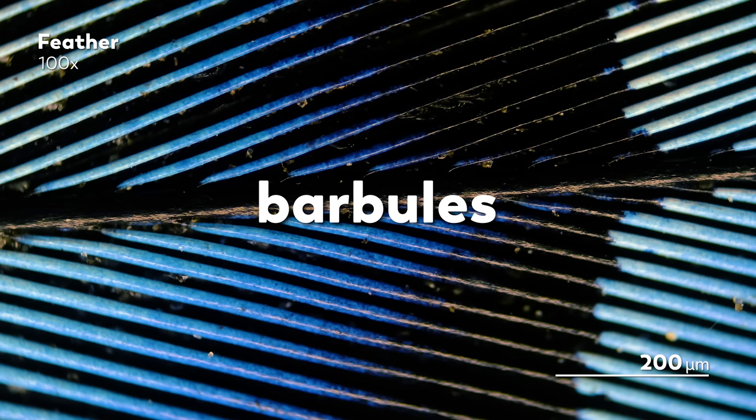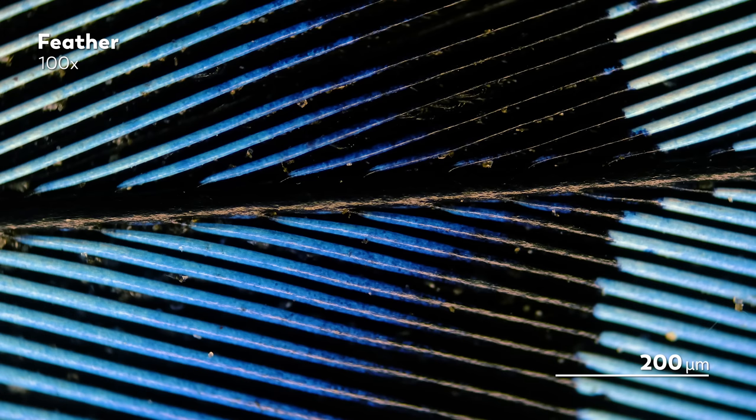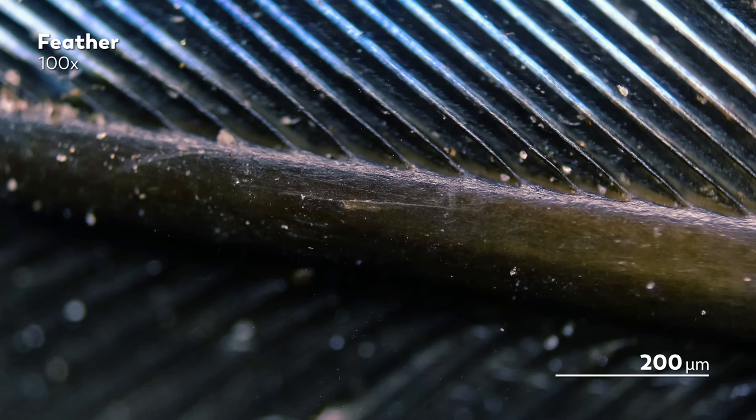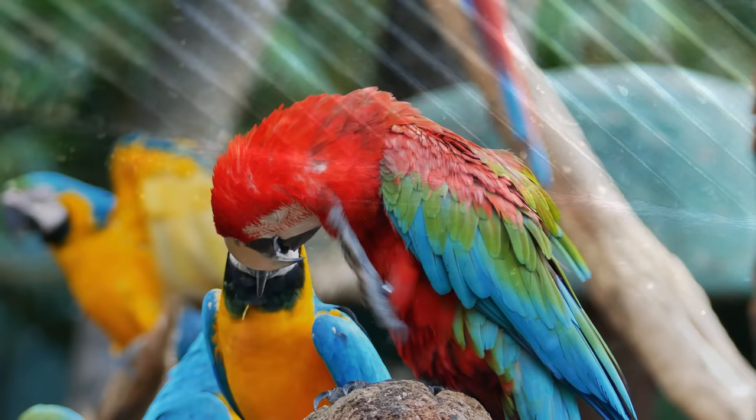The structures that make that happen are located in the barbules — those tiny interlocking threads that make a feather feel feathery. Inside the barbules are keratin and melanosomes, those melanin-containing organelles we mentioned at the beginning. It's the arrangement of these melanosomes within the keratin that creates the structures that will, in turn, determine the color of the feather. Birds are unique because their melanosomes can be hollow, and the more hollow the melanosomes, scientists have found, the more iridescent the feathers. And if they produce thinner melanosomes shaped more like a flat plate than a rod, the iridescence will only increase — essentially changing the way that light moves through the feather, crafting a different color.